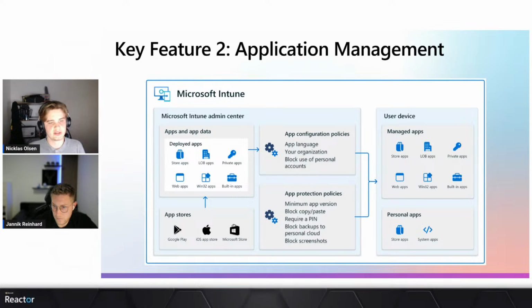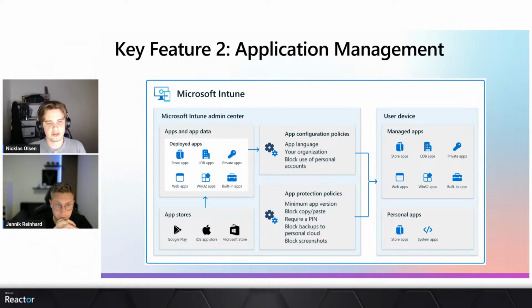There are the Microsoft Store apps, as you might know from your own device. There are line of business apps, which is basically just an MSI file that you can upload directly to Intune, and from there deploy to your devices. But we also have Win32 apps, which can be many different file types, but one of the most common are EXE and MSI files. The great thing about Win32 apps is that you get a lot more control than you do with line of business apps, something that we will touch on a little bit later as well.